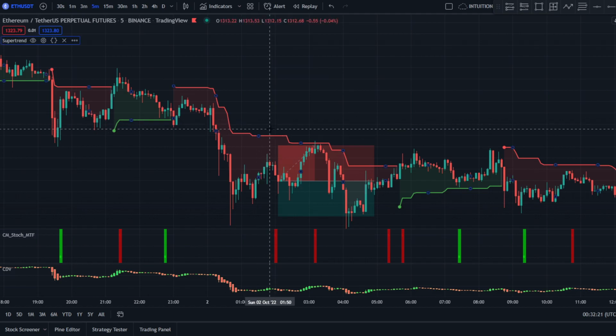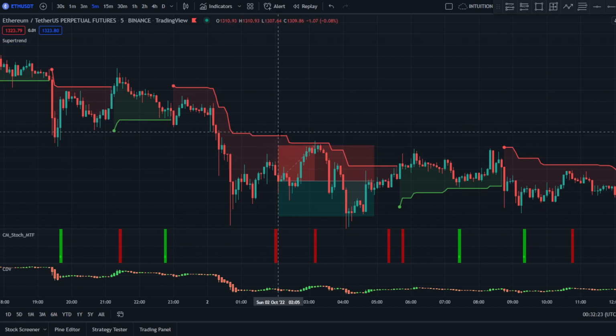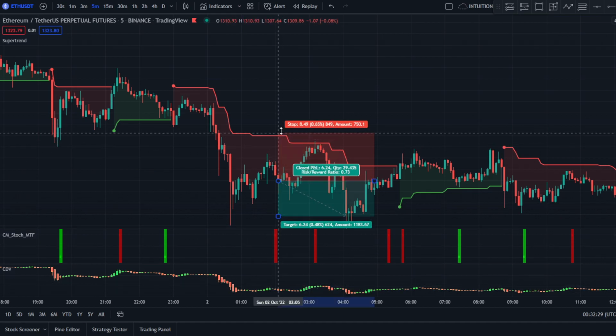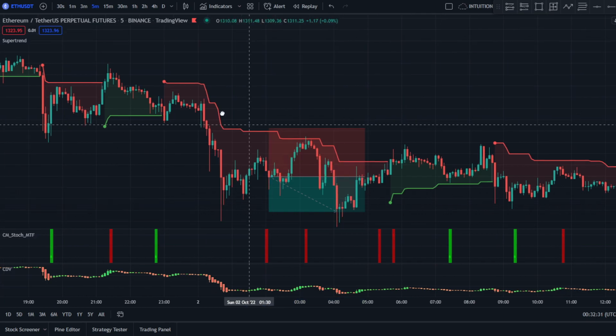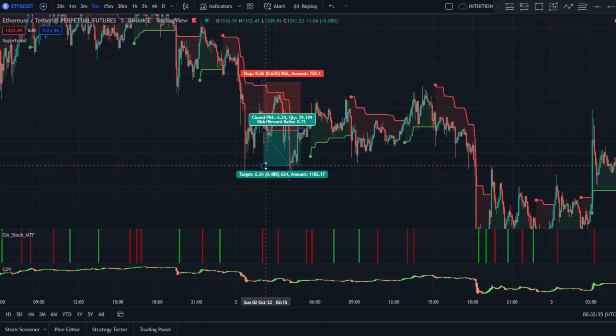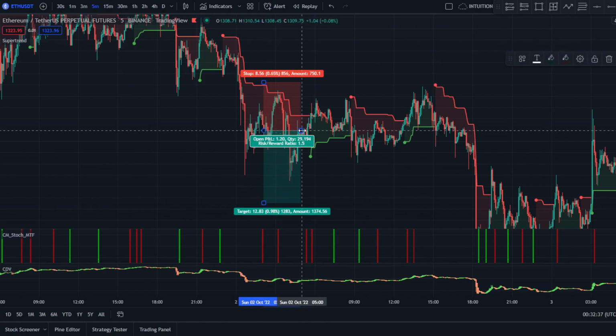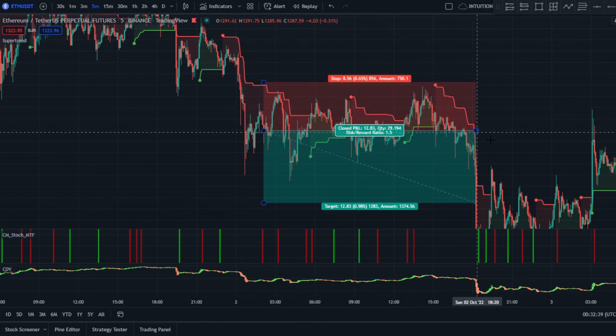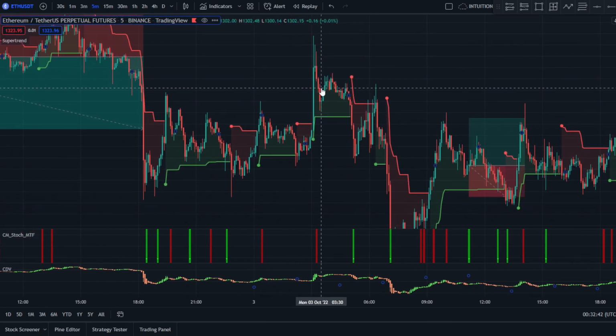So the super trend must be red, price must be below the super trend, you must wait for a red signal, and the candle after the red signal on the cumulative delta volume must be red. So here we have our stop loss right above the super trend line, and we take 1.5:1. So it's a relatively long trade, but it would have been a win. So let's look for another trade.